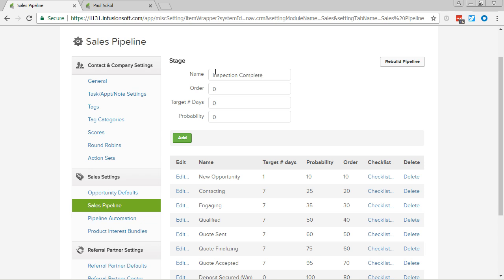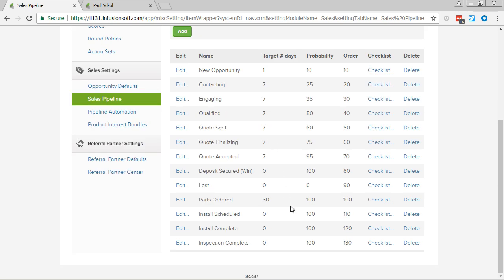This is the inspection by the city, making sure that all the panels and things are installed properly. So now after we've moved them to one, we can go ahead and track a complex fulfillment process.